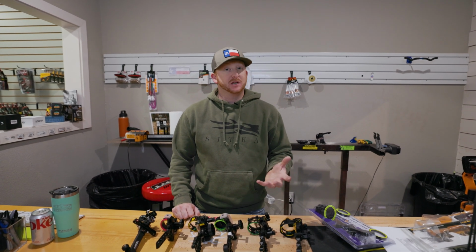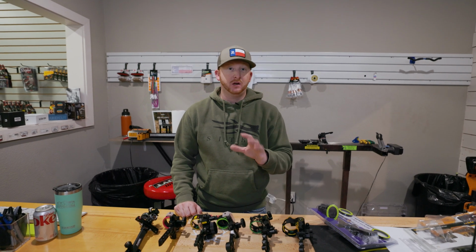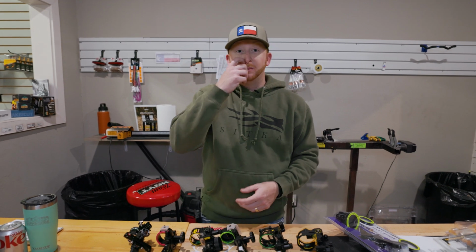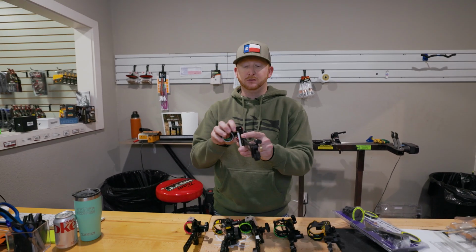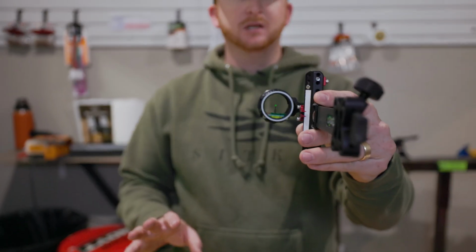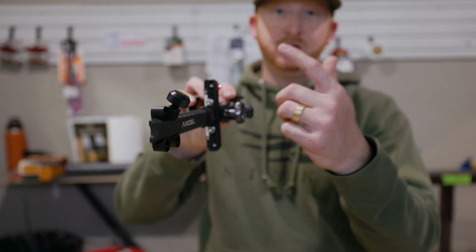We get asked a lot, what sight should I run? Simple answer is it's based on what you're hunting and how you hunt and what you're doing with it. We have our 3D guys, target guys, or maybe just our sitting in the blind over a feeder kind of guys. A single pin look is what I like. It's less clutter. This is an awesome sight by Excel Landslide. You're gonna get just that single reticle where you have to adjust the yardage up and down.